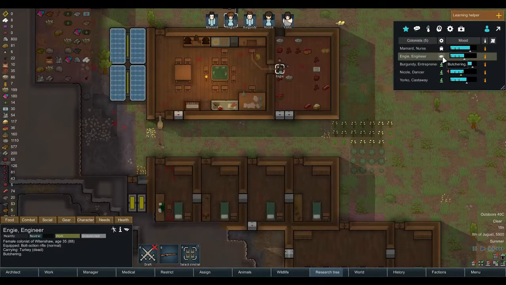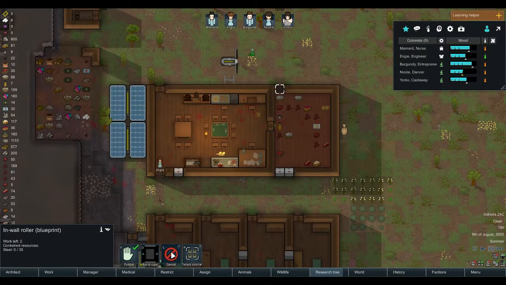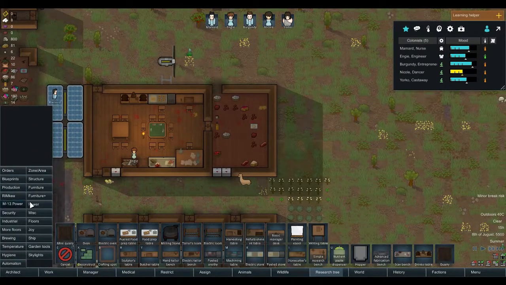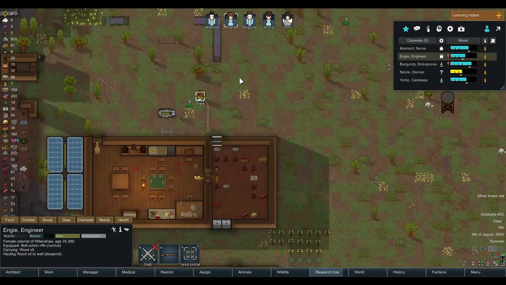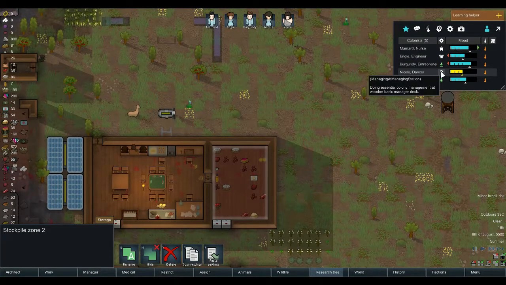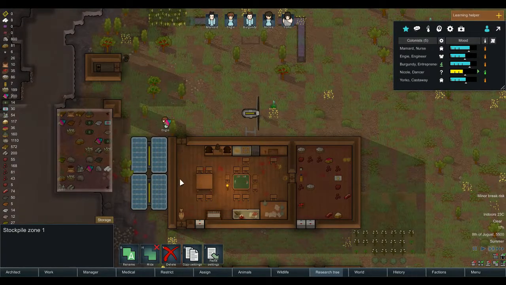Alright, what do we got? We got your butchering, excellent. Except our freezer is terrible. I'm going to cancel this. I'm going to put the wall back in. Come on, build that wall because the freezer just isn't working. We'll do this later once we've got the skill, once we have the skill that we can do stuff in.